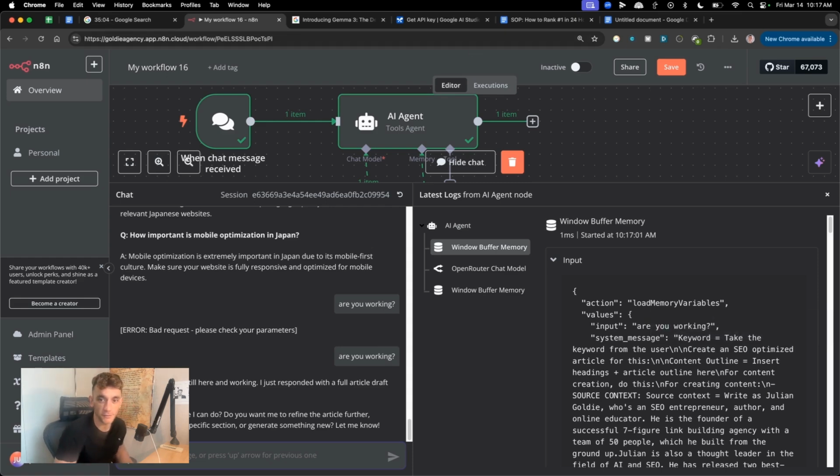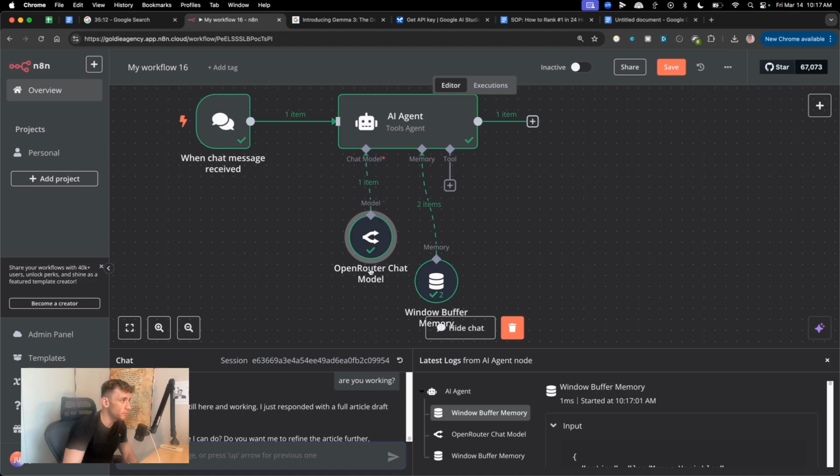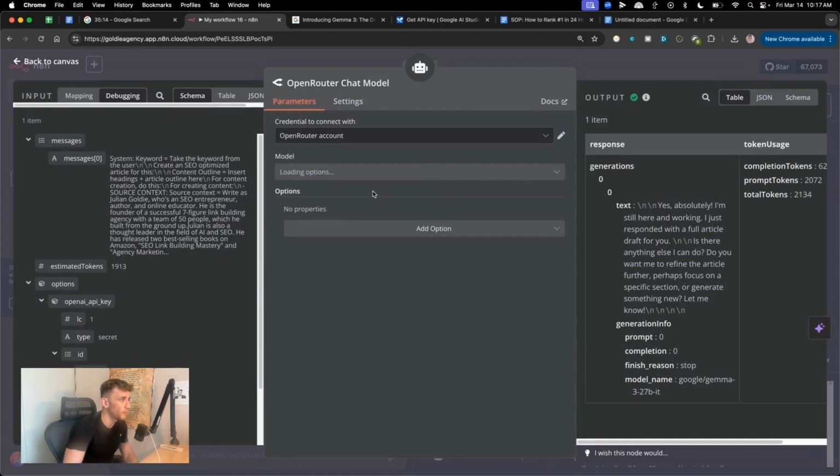All right, happy days. So if you're struggling to get this set up with the Google Gemini API directly, then just make sure that you switch to OpenRouter, and then you can use Gemma 3, right? So you see how I have the model selected with OpenRouter, Gemma 3, and that's working beautifully directly.